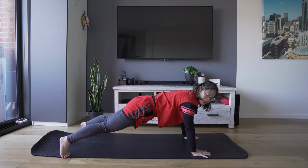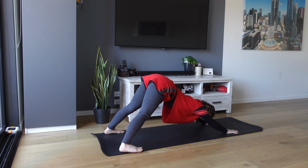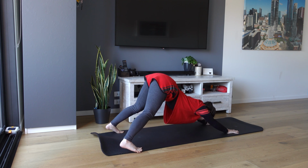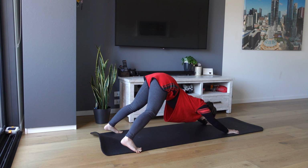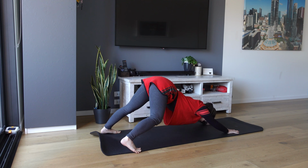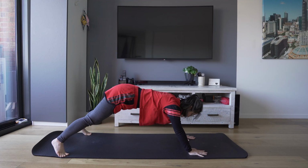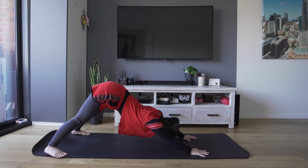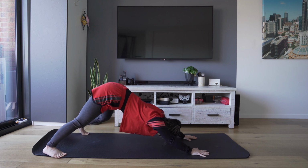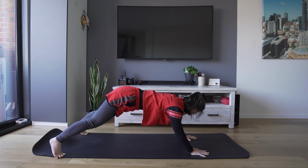And then coming back into a plank. And then we're going to extend back into downward dog again. Good. Making sure your back is nice and straight, that you're pushing your chest towards your hip bone. And then stepping one step at a time. Dropping the heel down to the floor. And then come back into a plank. Good. One more time. Extend back. Reach. And then stepping. Good. And then come back into a plank position.